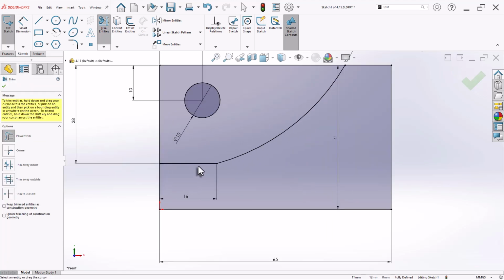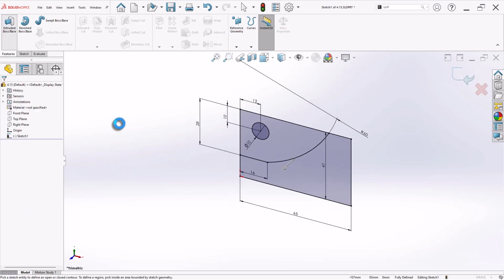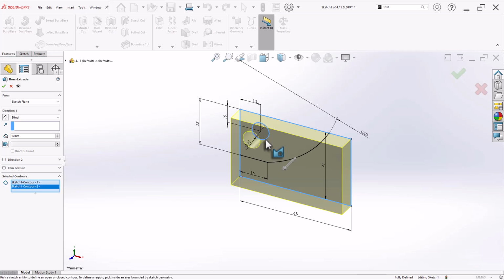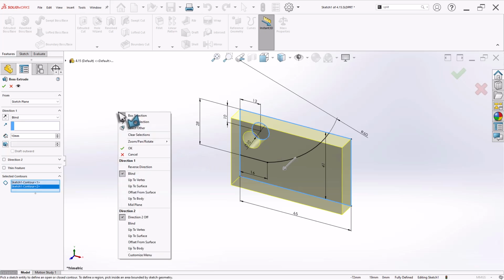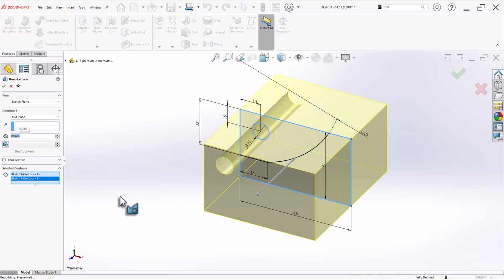Let's remove the additional part. Now let's extrude. First we'll extrude this. We'll remove the circle. So let's use mid plane, and it is 80.